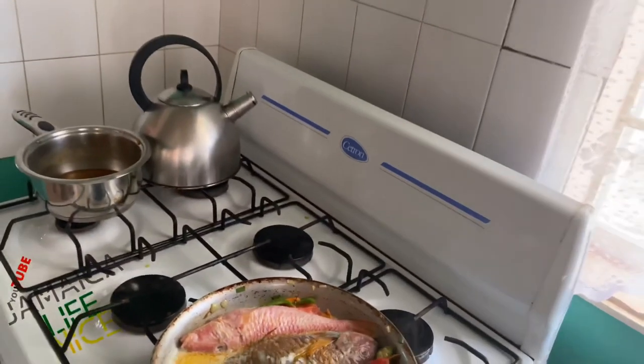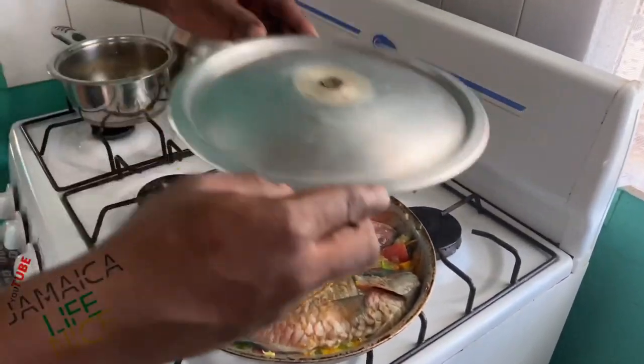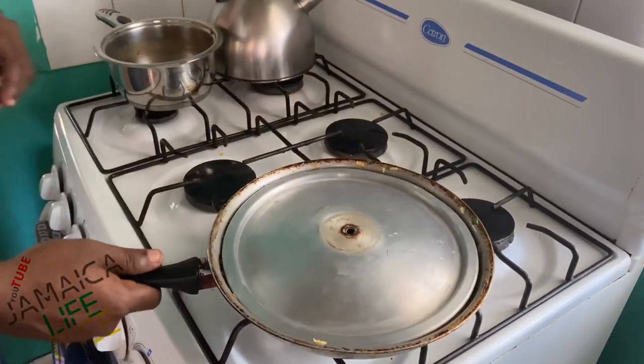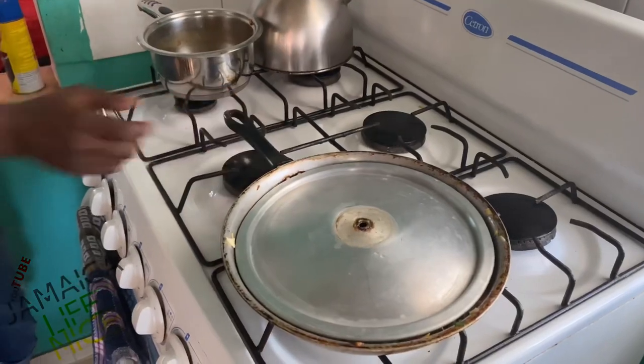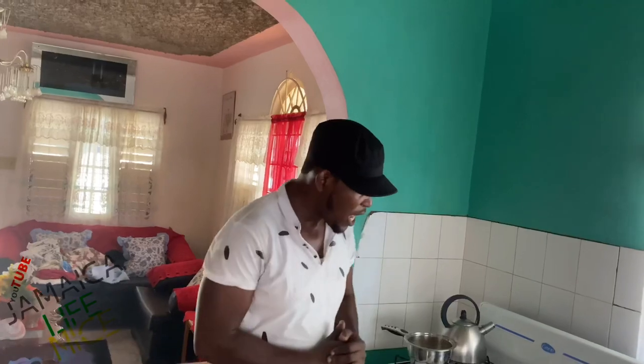Alright, now what we're gonna do is just cover. There you go. So we cover, heat is under there. Don't reduce, but we leave it for 7.5 to 8 minutes, good to eat. Because why 7.5 to 8 minutes?